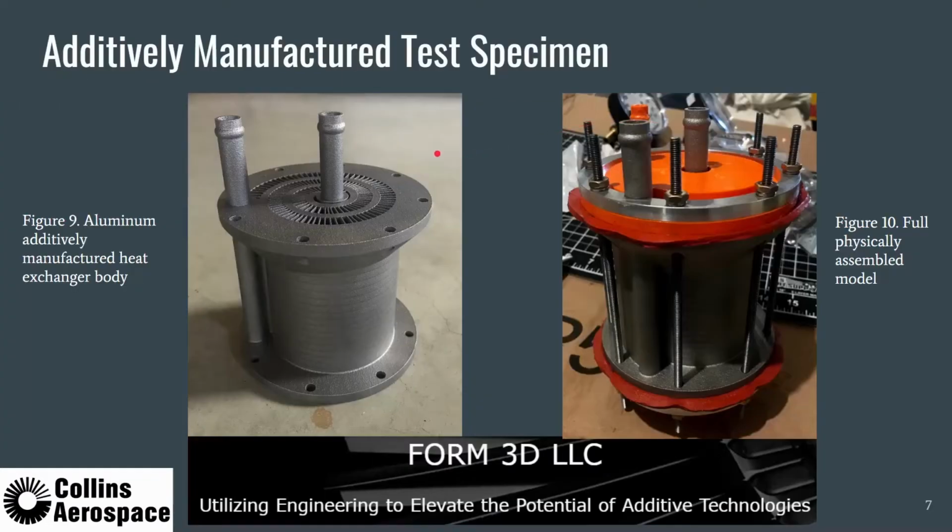The main body of our heat exchanger was printed using aluminum. You can see this here. It was printed with the services of Form 3D Solutions. They helped us throughout the entire process from the initial designs all the way to printing, and they offered an extremely great deal on this printing process. On the right, you can see the final assembly, which includes plastic PCM manifolds, machined clamp rings, handcrafted silicone gaskets, as well as all the additional fasteners.